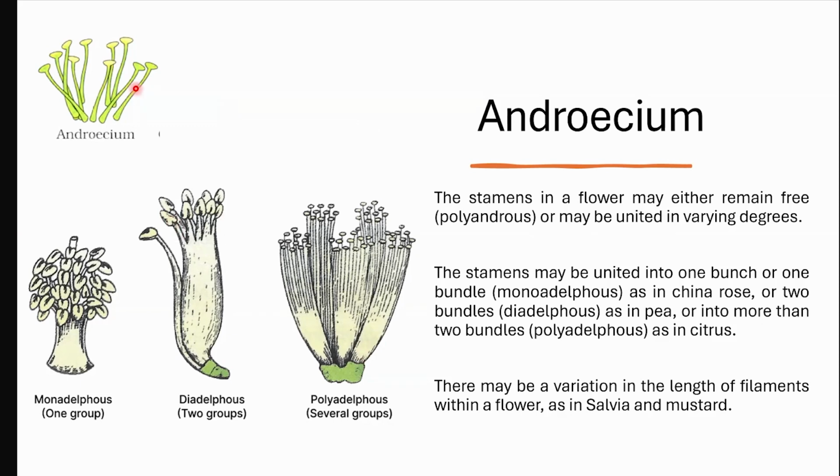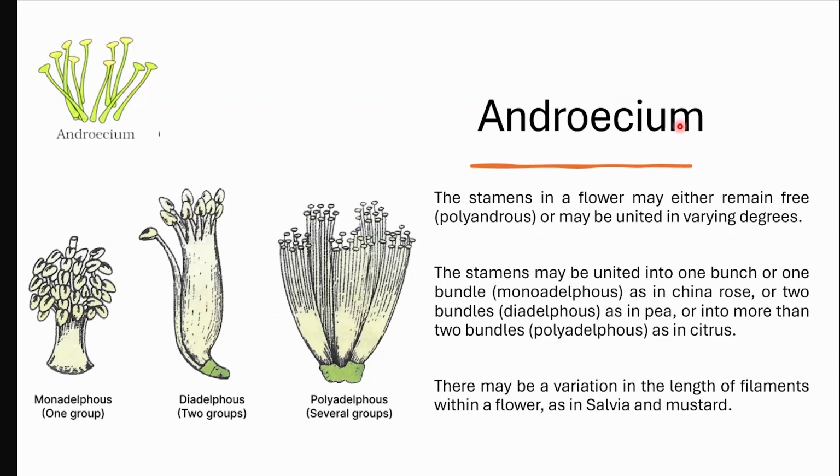For example, there were five stamens that were fused together, and they are not fused like this, but they are lying in two bunches, right? So it is forming two groups. This is known as diadelphous. It could also be possible that there is only one stamen in this group and five stamens in this group, or two stamens in this group and three stamens in this group. It doesn't have to be equal, but there are two groups present. So this is diadelphous, right?